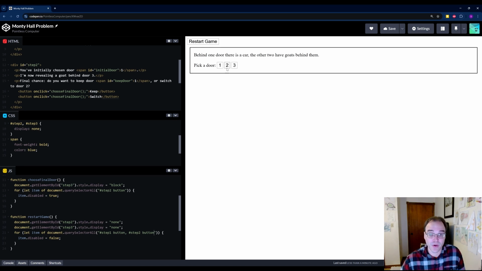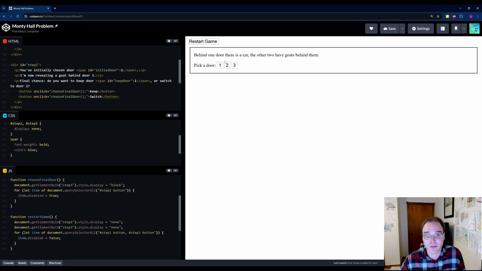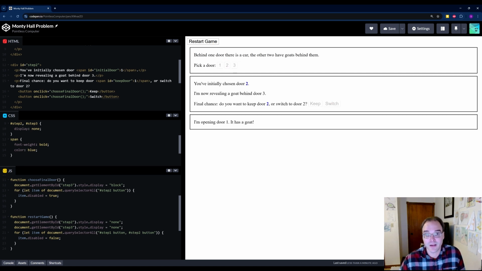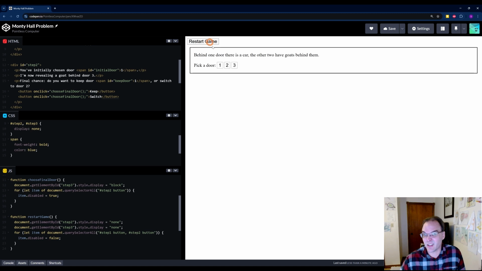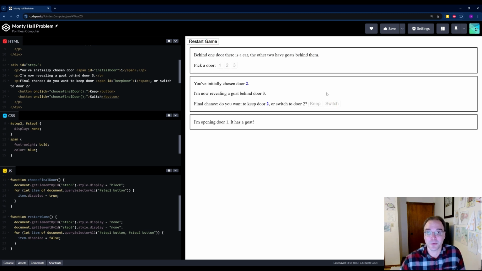The 1, 2, and 3 button, as well as the keep and switch button. Because I put a comma in there, it basically just takes 3 items, joins it to the other 2 items, 5, and then runs this one line of code, dot disabled equals false, on all 5 of the buttons in a row. So when I click restart, oops, actually I'll show it better. So notice these are disabled. I click restart, and the buttons are re-enabled, and everything works as hoped.